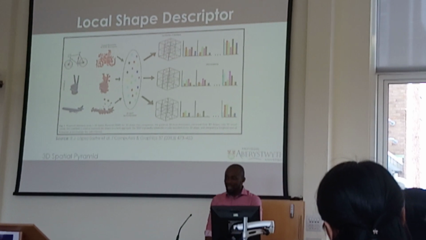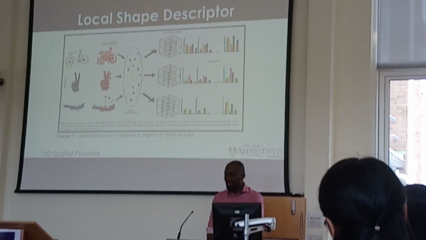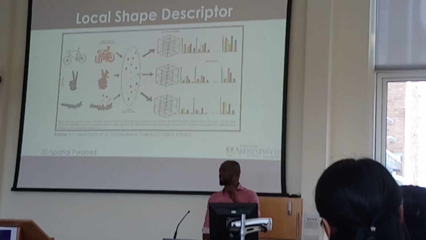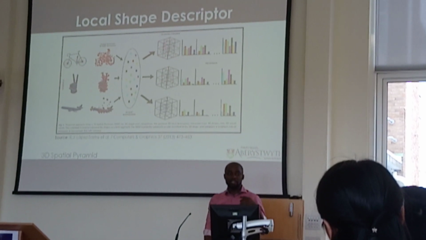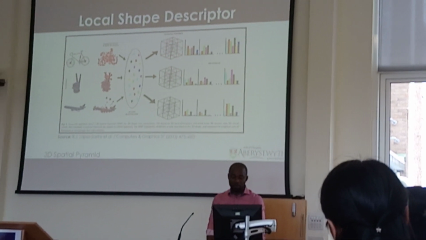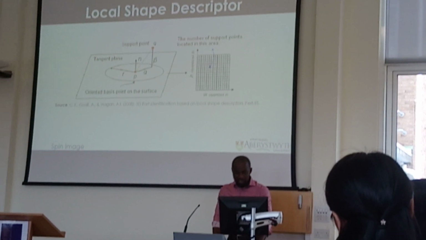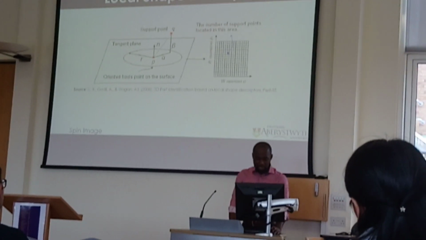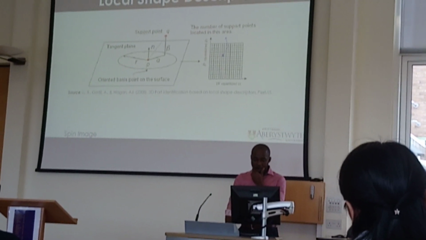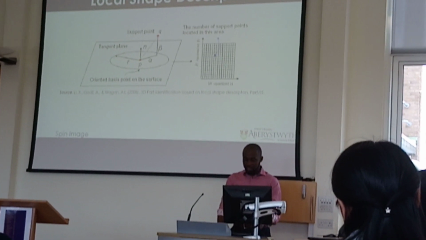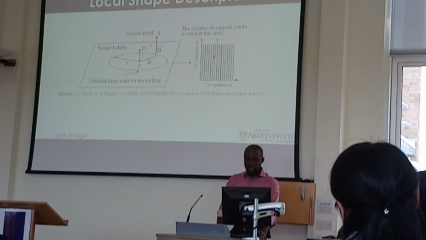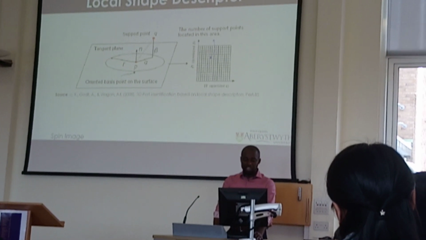And so, like I said earlier, we also have local descriptors, where for each point in the model, we find the local region and then compute descriptors around that local region, and then use that to describe a particular model. And so we have another local descriptor here. I'm going to skip forward to what we have been able to do so far in the course of my PhD. So we have this one, which is called the spin images.